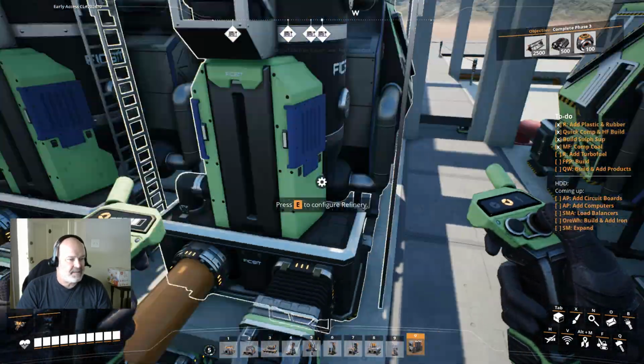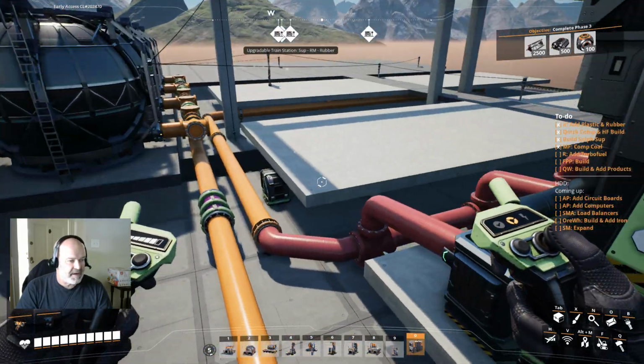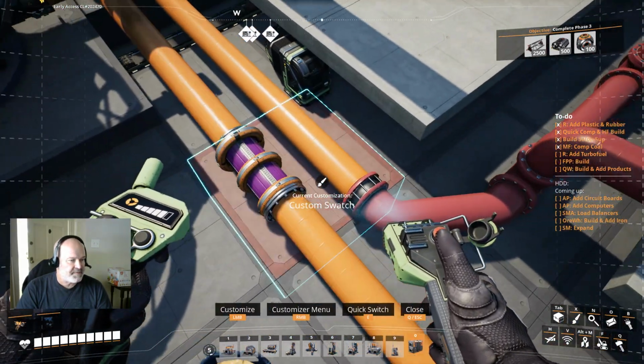Okay, so let's back calculate now how many product refineries we need to keep this flowing. Actually, we didn't finish this, did we? Alright, so we got more. Did we finish all the way down? Yeah, we finished it that direction.